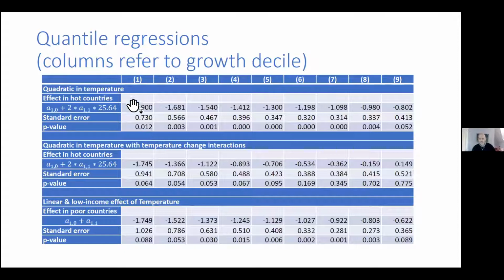But the downside risk to growth is actually much more sensitive to temperature than the median, right? The coefficient is about -1.9 or -1.7 percentage points for the 10th decile. So a 1 out of 10 year growth rate on the bad tail is much more sensitive to temperature than upside growth. In fact, upside growth is very insensitive to temperature. So what we can expect in a hotter world associated with climate change is that there will be years with much lower growth disasters, but there won't be very many years with better growth. We're going to see a tilting of the risk distribution towards worse outcomes in addition to lower average growth outcomes.